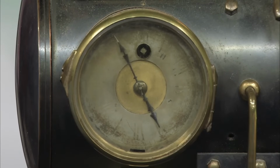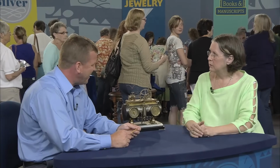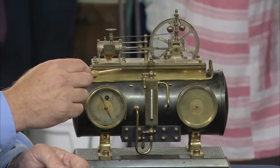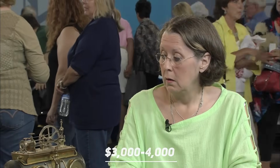However, the clock's dial requires restoration due to damage, and the barometer also shows signs of wear, necessitating repair. Fascinatingly, this clock dates back to around 1885, making it a rare find. With restoration, its value would skyrocket, but even in its current condition, it remains a highly valuable item. A clock of this age is seldom encountered, and its value at auction would likely be substantial, estimated at $3,000 to $4,000. Wow.